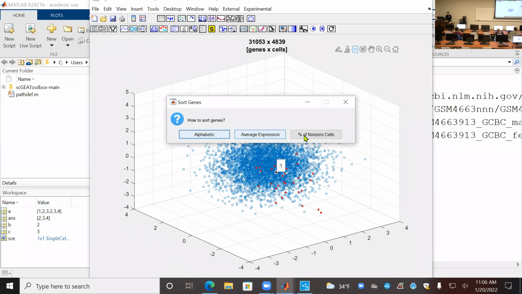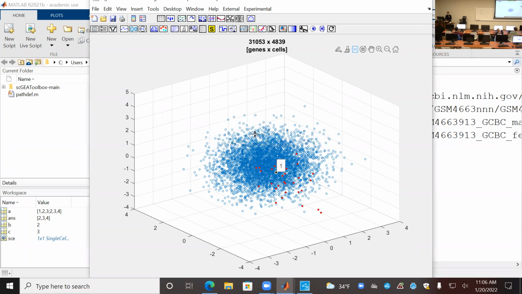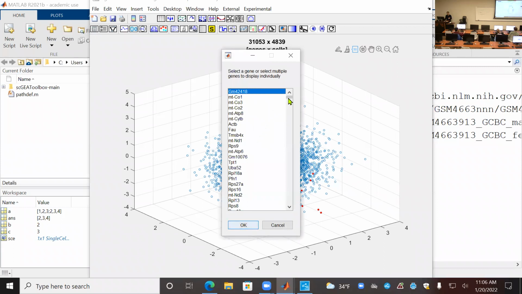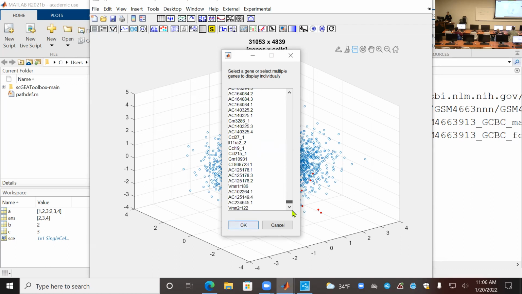Let me try sorting by expression level, because I want to see how low the expression can be for a gene to be included in this. So on the top are highly expressed genes. You can see mitochondrial genes and a lot of housekeeping genes. Makes sense, right? I want to browse down to the bottom to see this gene.